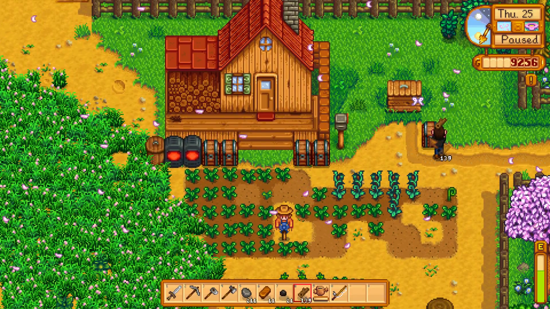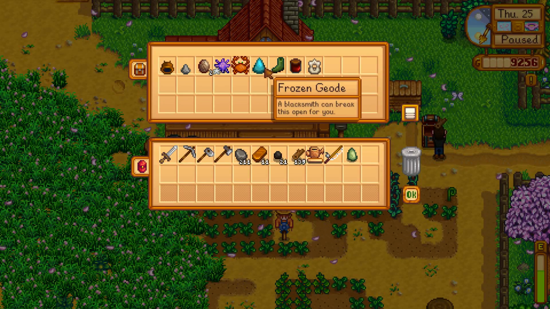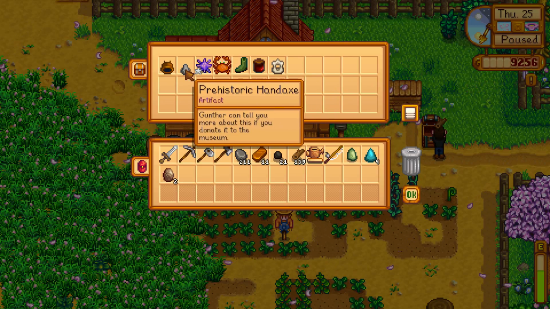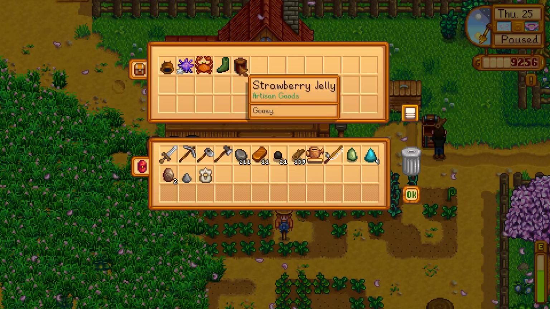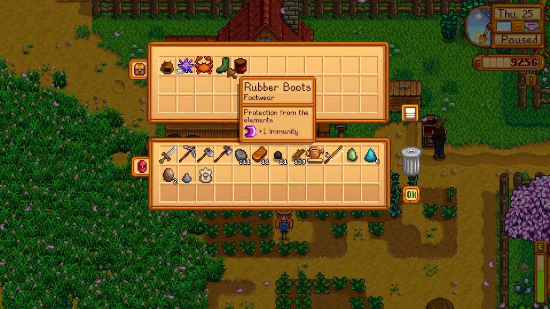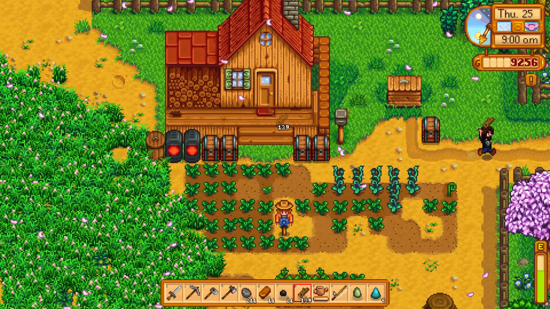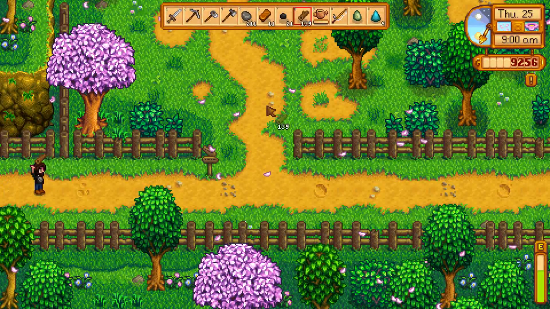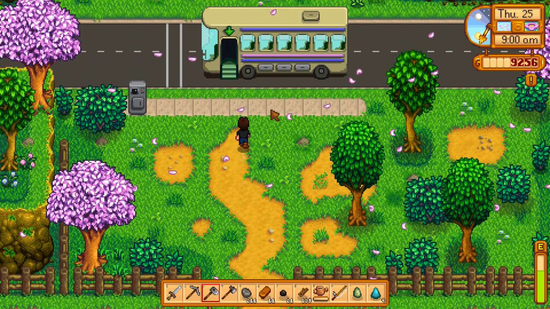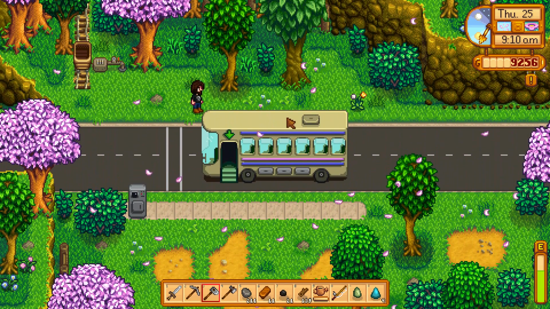All right, do we have anything in here we want to bring with us? Yeah, let's bring our geodes. I guess we could bring the crab, but maybe we'll just leave it for now. Bring this stuff. Strawberry jelly is going in the... Yeah, okay. We're not doing the bundle thing right now. We're just going to go visit the blacksmith and the museum guy. Dandelion.